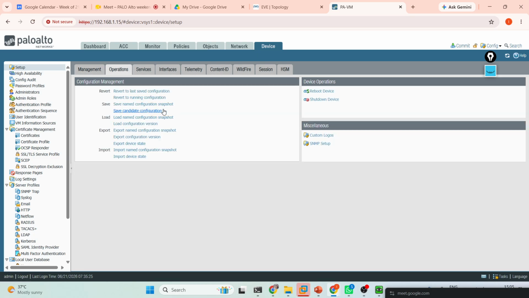And under the operation, if you want to take a backup of my device, there are some steps you need to follow to take a backup. So these are the things: export and import. If you want to take a backup, you will take it from this option, and if you want to add your configuration to a fresh firewall, then you can edit from here. Okay, these are the options.